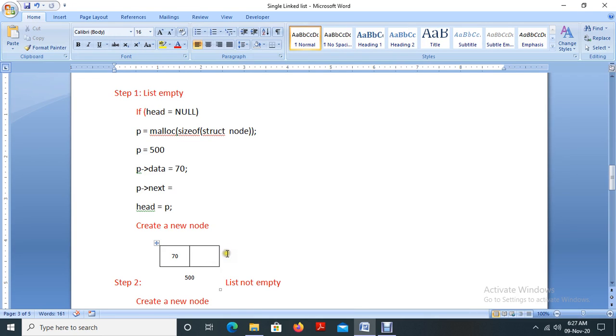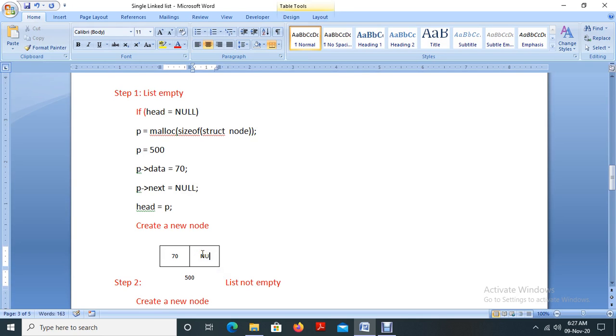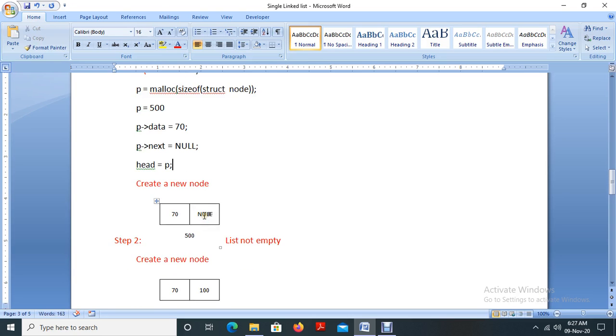There are no further elements available after this node. So what's the meaning of this? This part should be null. So p tends to next equal to null. So one node is created. This is the way that we create it if the list is empty.